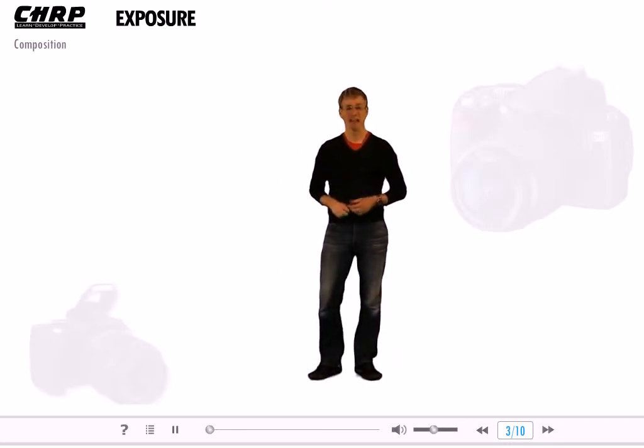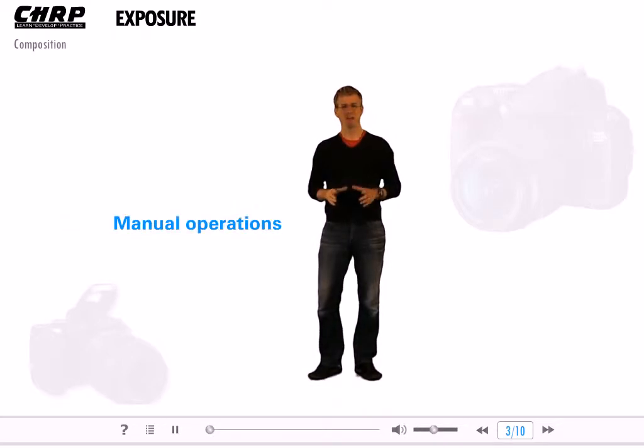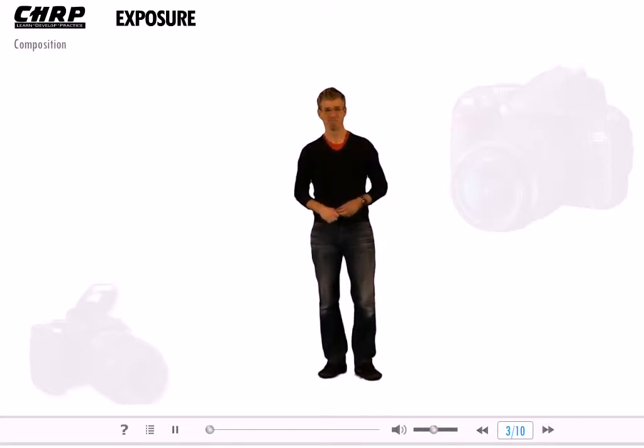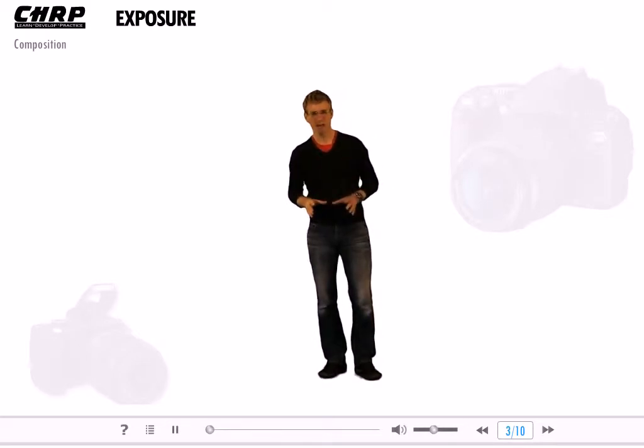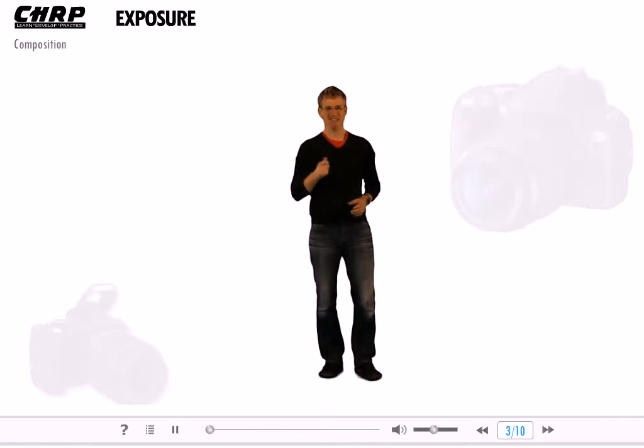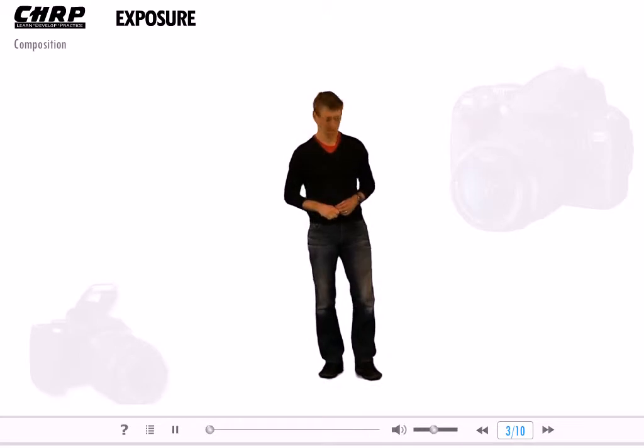I'm David McClelland, and today we're going to learn about the camera's manual operations and how to use them in real life situations. Now, before we learn about the camera's operations and how to start using its manual settings, let's understand what composition is and what it means for you as a photographer.